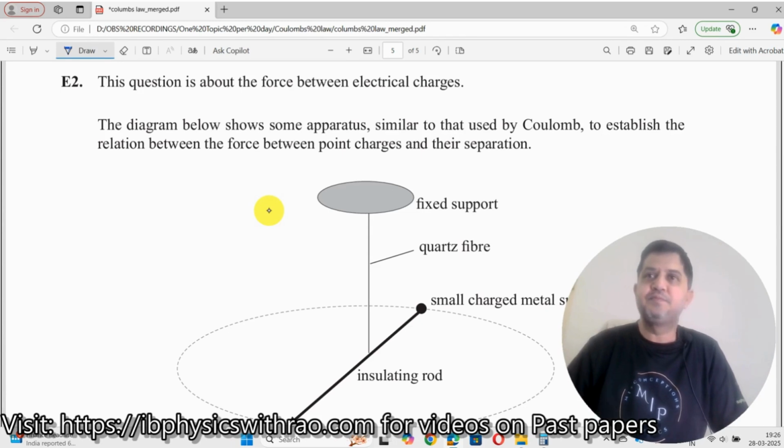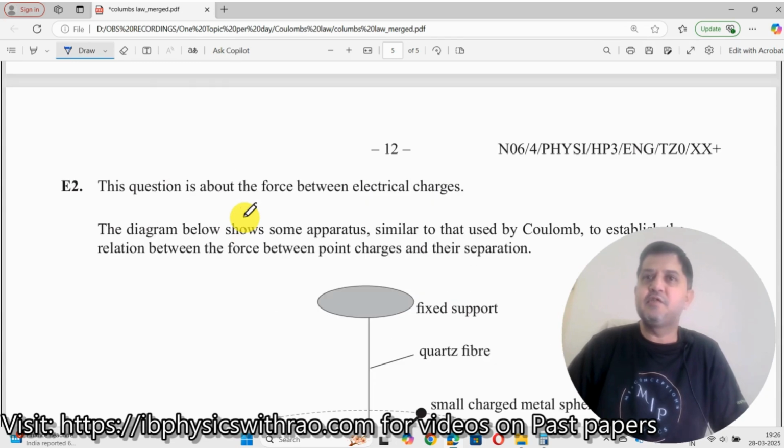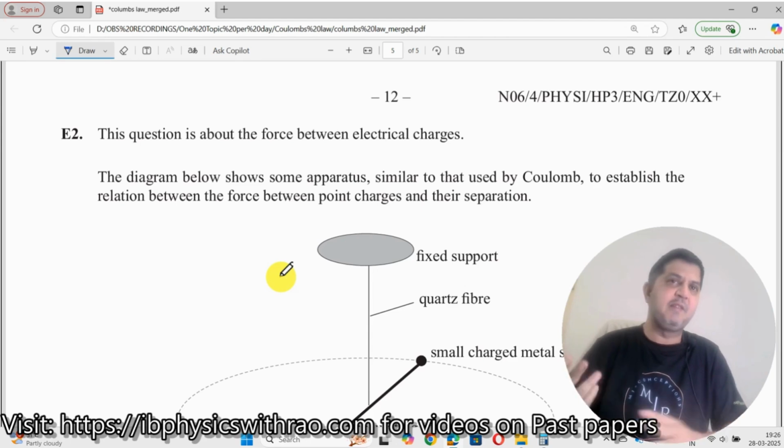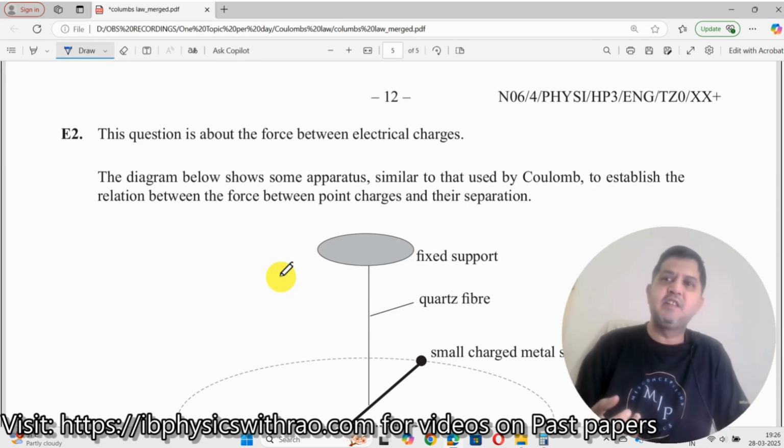This is question number 2. So we are currently working on Coulomb's law. This question is taken from the November 2006 paper, paper 3 in data analysis. Anyway, the question is very similar to the concept we are dealing with. Therefore, I have taken this question also to show the variety of questions that you get in your paper, instead of looking just at the past papers from 2016 to 2024. You can also look at these questions. Some of them are really good, excellent questions, which will help you initiate critical thinking, and you will be able to do well in your exams. That's why we are doing this one.